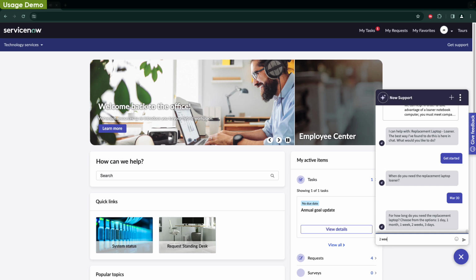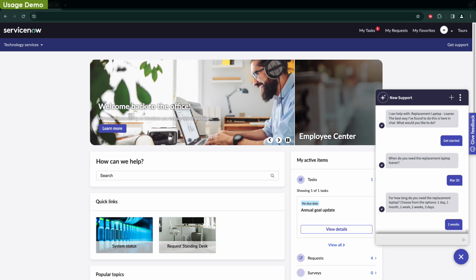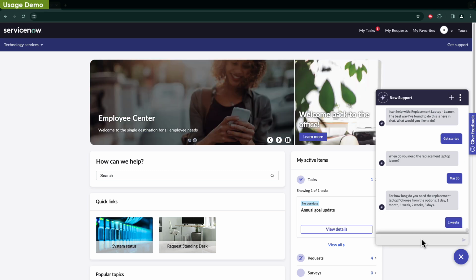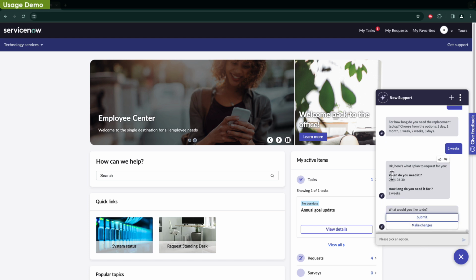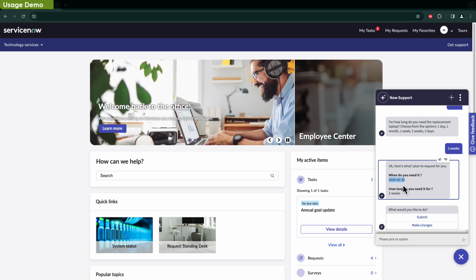As Jason thinks he needs the laptop for 2 weeks, he's about to submit the request. Here you can see how the generative AI model intelligently converts the date that we provided into an actual date. But as Jason is about to submit this, he thinks he needs to make some changes, and he needs the laptop not just for 2 weeks, but for a month.